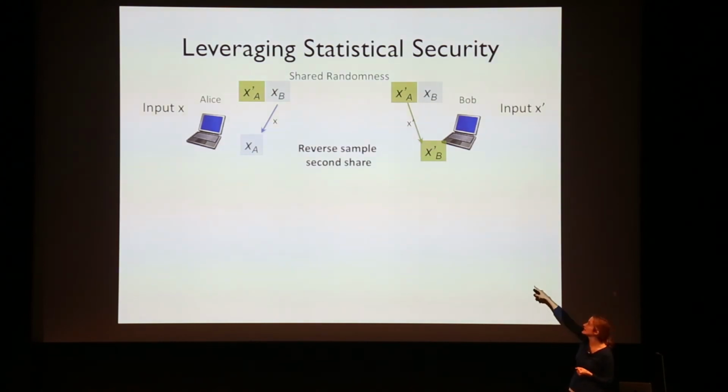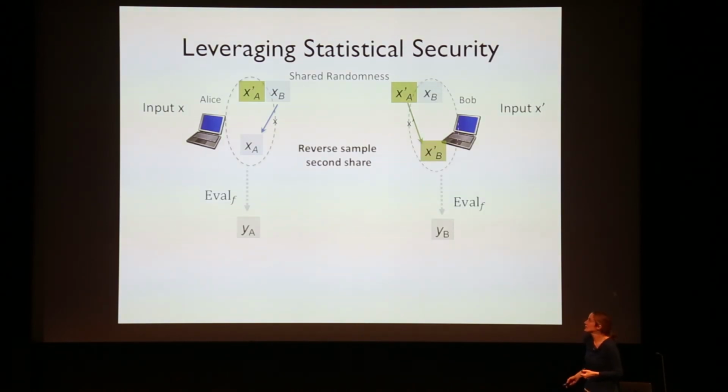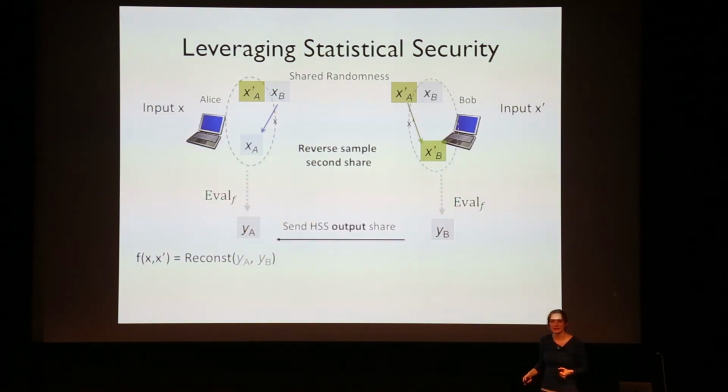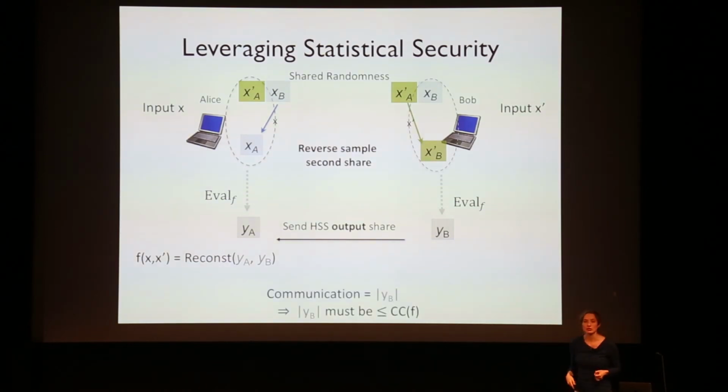So for example, for Alice, there's an xb that's in the sky, that's not something she's choosing, but from that and her input x, she'll generate x sub a. And from there, the rest basically follows. So now we have the shares. We didn't actually have to communicate anything. And then you locally homomorphically evaluate and just have to send the output share.